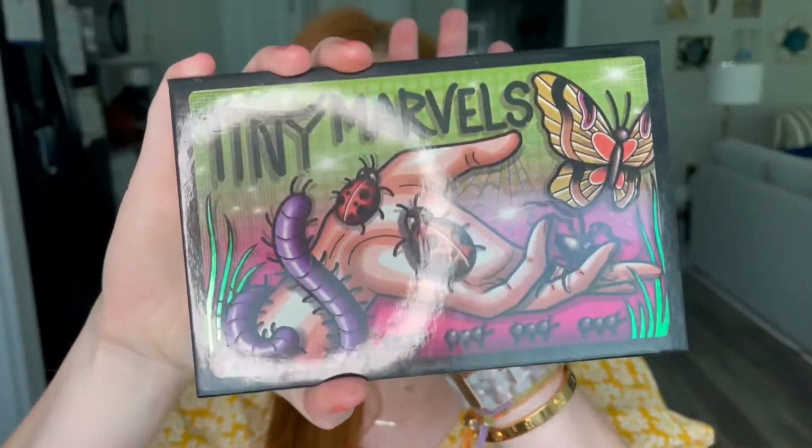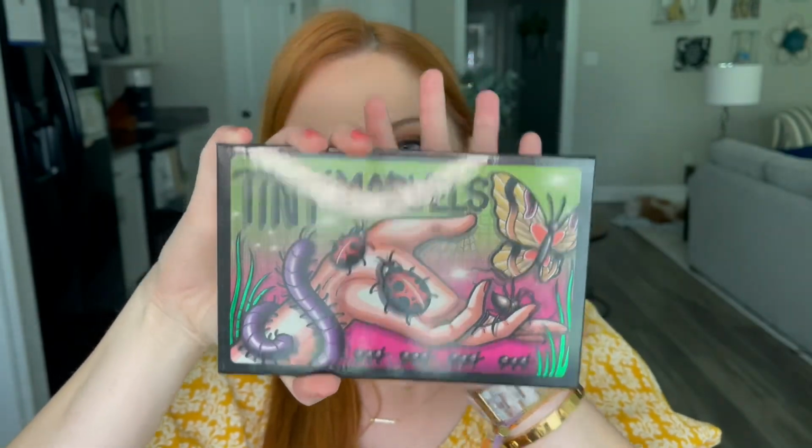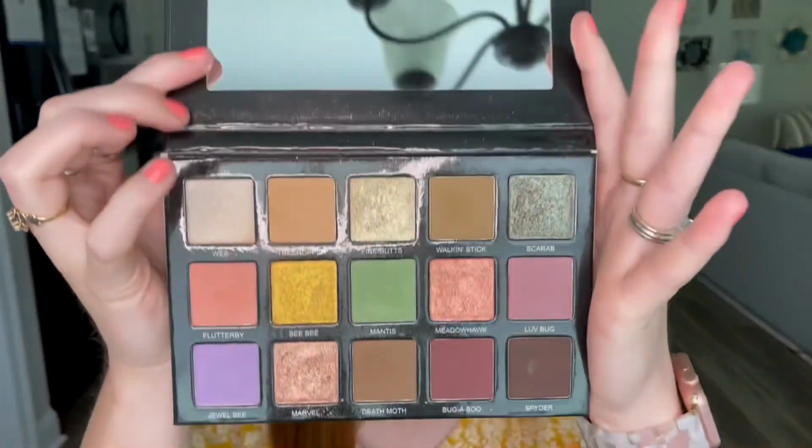They're beautiful. So last is the palette with the perfect color story. This palette that I'm about to mention, I also love, like I said, the shimmers in this palette, the metallics, and the shimmers and metallics from this brand in general, but I wanted to vary it up a little bit for y'all. So the palette to me with a perfect color story, y'all, is the Sydney Grace and Mel Thompson collab, the Tiny Marbles palette. This is one of my all-time favorite palettes in general, but the color story specifically is just stunning.